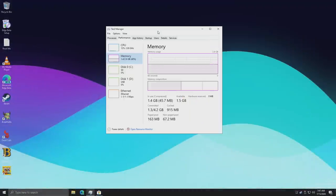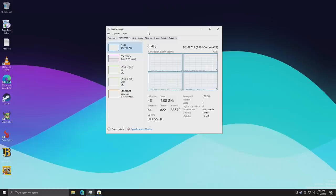Hey, what's going on everybody? It's ETA Prime back here again. Today we're going to be taking a look at a brand new build of Windows 10 on the Raspberry Pi 4, and this is actually one of the best that I've tested so far. Keep in mind, this is really Windows 10 on the Raspberry Pi 4 — it's Windows on ARM, not Linux skinned to look like Windows 10. I'm on my Raspberry Pi 4 here, BCM2711 CPU, four cores, overclocked to two gigahertz.